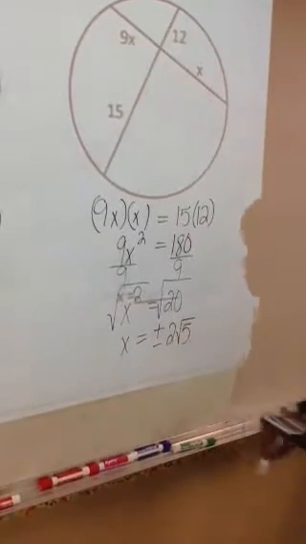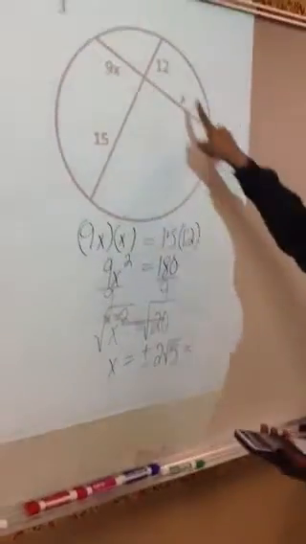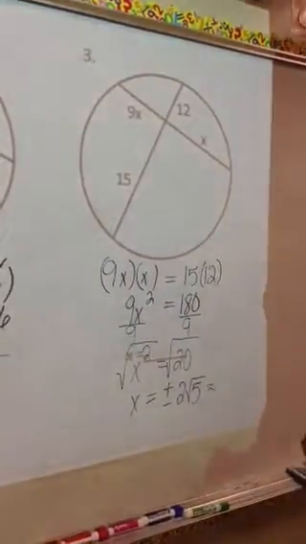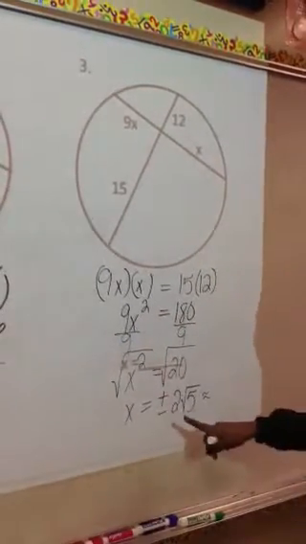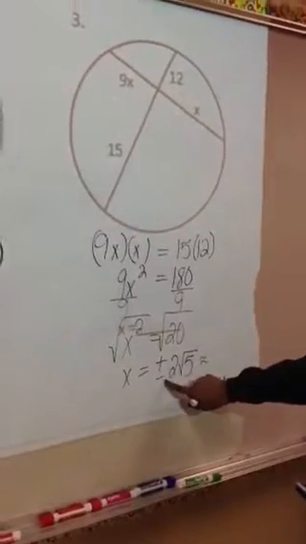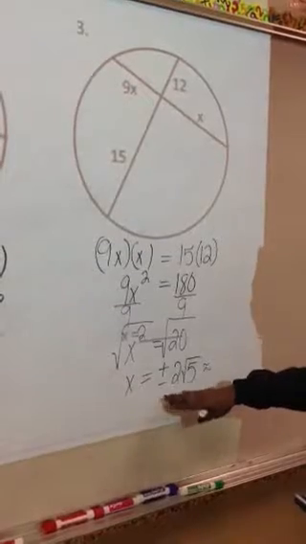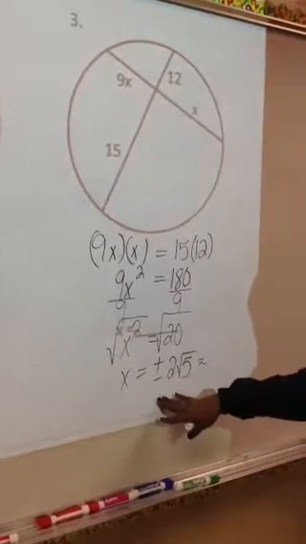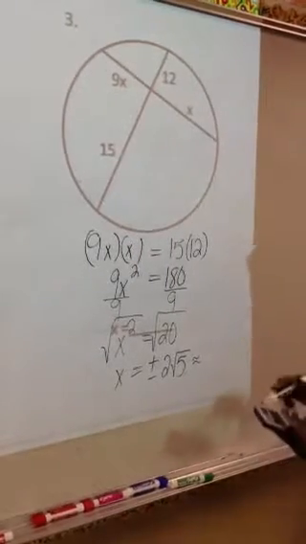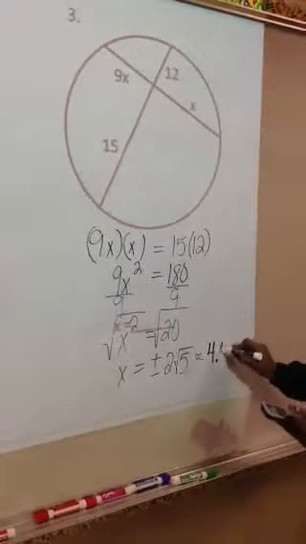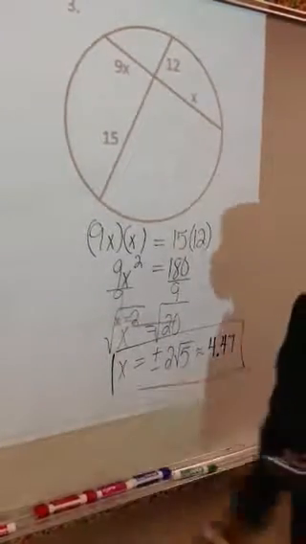5, which is approximately, wait a minute, let's stop for a moment. If you look at one of the segments for one of the chords, one of the pieces, it is represented by a single x. And if you look at these measures right here, a segment cannot have a negative measure. Okay? So when you are trying to give a final answer, you would not include the negative in this case. All right? And so now we want to approximate, and as a decimal, we get 4 and 47 hundredths. Okay? Are there any questions?